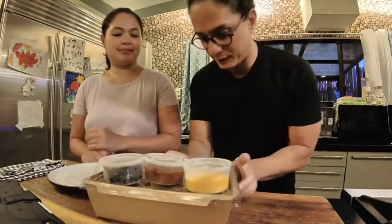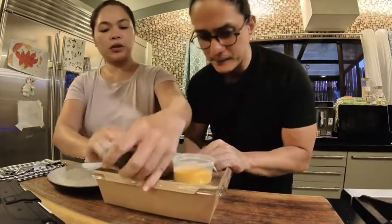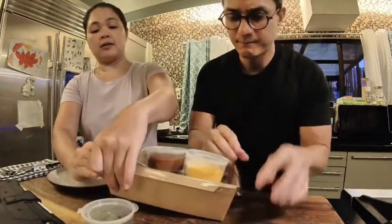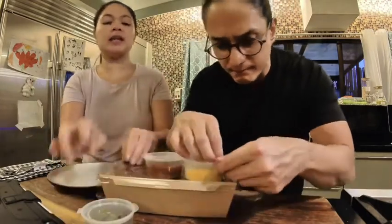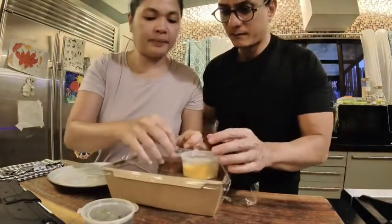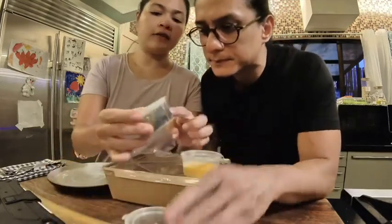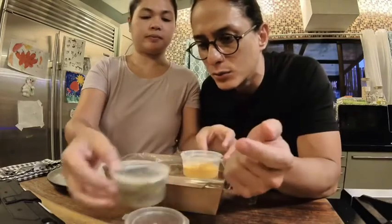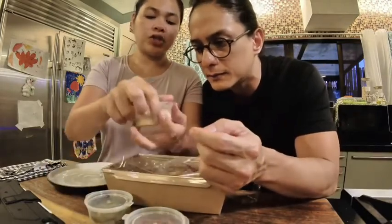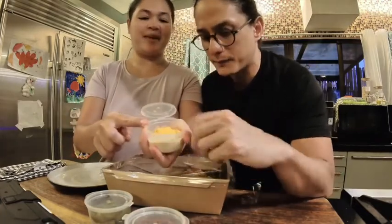So, you have here the usual toppings that you'll get whenever nag-order kayo ng Kanchos sa Agoncillo ng dine-in. Yan naman din ang nakalagay sa bawat container. So you have your salsa, your olives and jalapenos, and here you have your cheese and your garlic aioli. Pinagsama na namin.